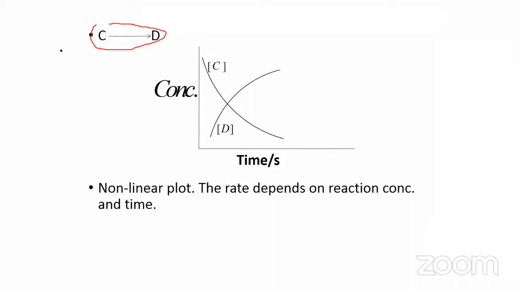Look at C. With time, C is decreasing, and now it's coming down like this. But this time it's not linear, it's a curve. And as C is doing that, it's not disappearing, it's forming D. If you plot D that is formed, it will give you a graph like this, which is a curve. If you take the slope of D around here, it is different from the slope at this point. As you go, you take a point, draw a tangent, and then take the slope, okay?